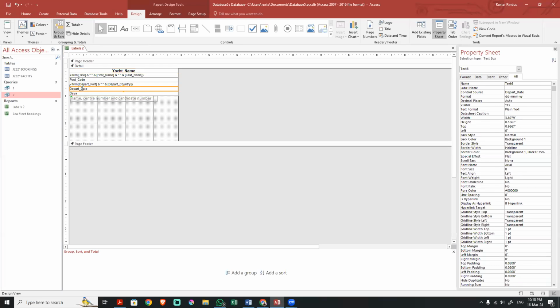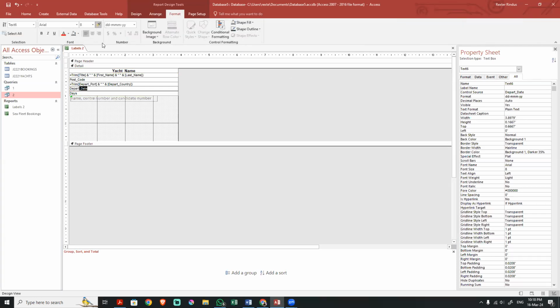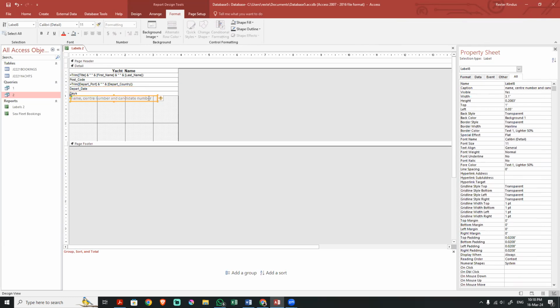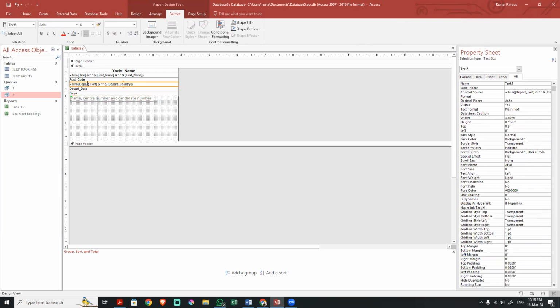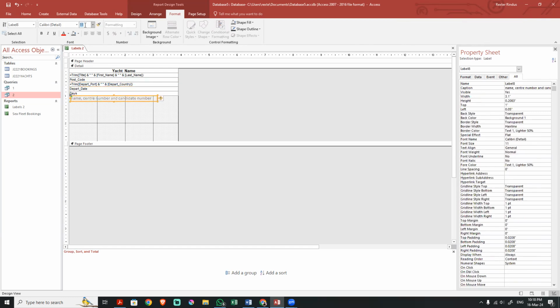Make it the same format so that it will look nice, like that. Make it with the formatting tool here, and make it the same. So it will be the same thing. So again, Arial 12 and Arial 8. Okay, Arial 8. So this one should be 8.